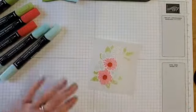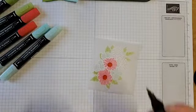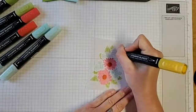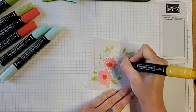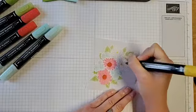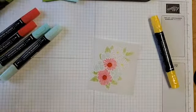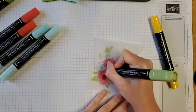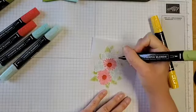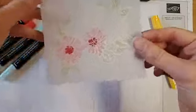All right, and then I'm going to grab a yellow. Let's do dark daffodil, and I'm just going to color in the centers here. Okay. I am going to actually add some more color just because I like the whole thing to be full. I'm going to add some green in here, in between there. Okay, so that's what we have for the stained glass.